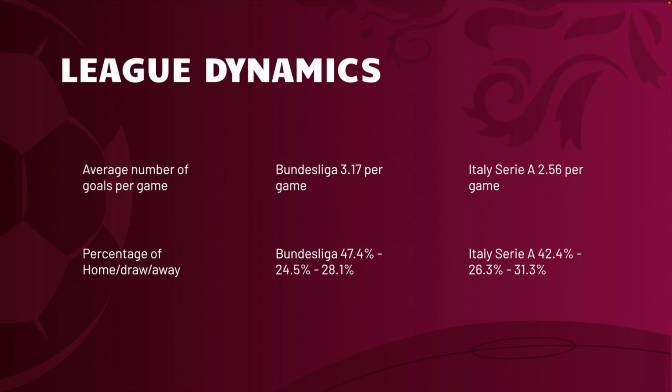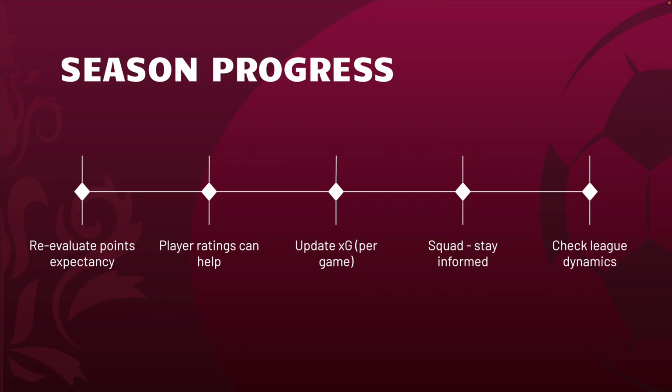If we put that in odds terms, you would have to be averaging odds of over 2.11 to make a profit if you were betting all the Bundesliga home teams simultaneously, right? So take that into consideration because it's just an overview of what happened in that league. It doesn't mean it's going to happen this year, but it's something to take on board. As the season progresses, we're going to need to re-evaluate the points expectancy. Obviously, as the data comes in, as you're watching games and seeing the results, you can start to bring that into fruition.